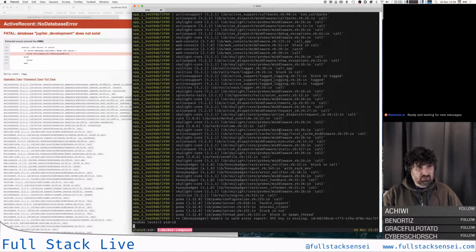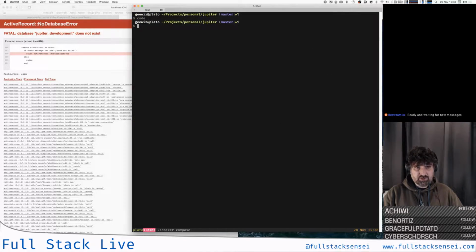Okay, so for some reason the database hasn't been initialized yet. That shouldn't be a problem. I can run docker compose exec app, so run the following command in my application container: bundle exec rails db:migrate:reset and db:seed to get some data to play with. And I do the same without the seed step for the test database as well.